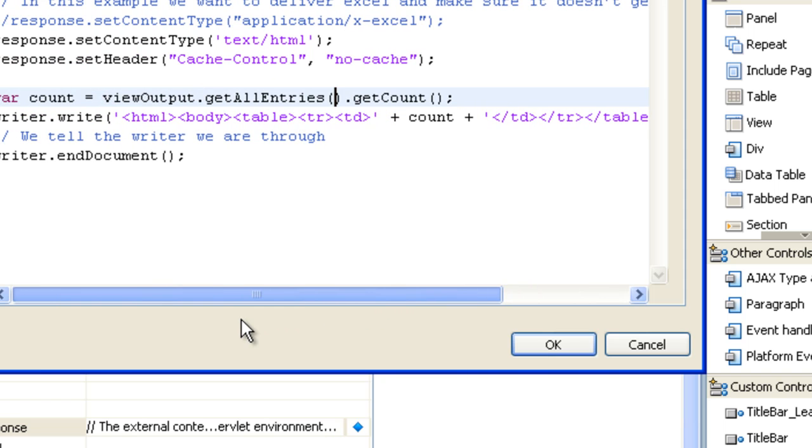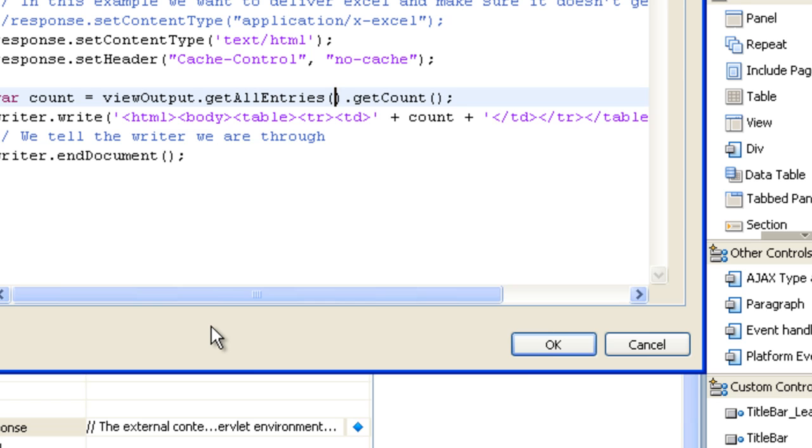Not a very exciting spreadsheet, and there are other ways we could do this that I might cover in a later video, where we actually use the open source libraries from Apache, HSSF and POI, that allow you to create, edit, and modify Microsoft Office type documents such as Word and Excel.